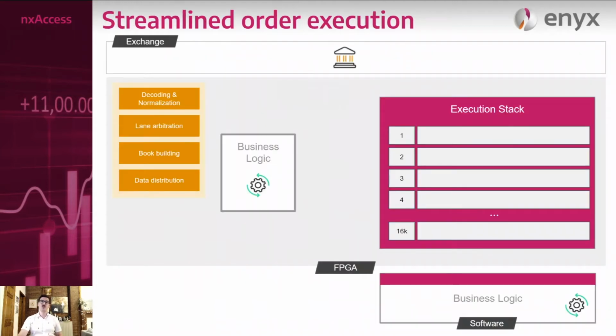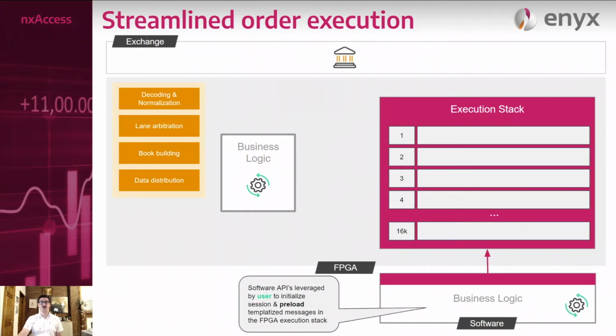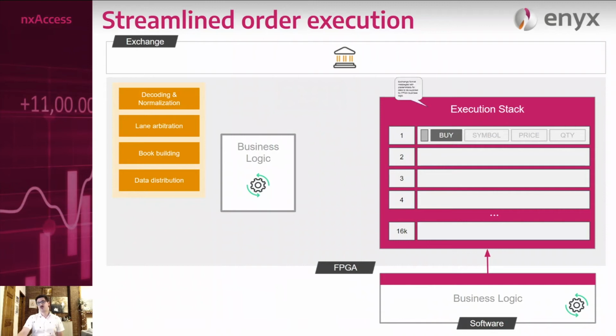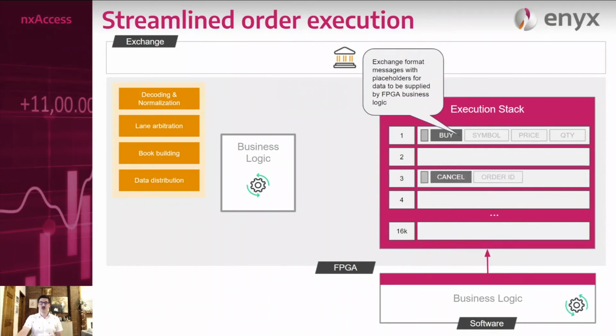In this diagram, you can find the three blocks that we just saw. On the left, the feed handler, in the middle, your sandbox with your logic, and on the right, the execution stack. On the bottom right, you have the software component, which is the business logic or the trading application. So first, what the business logic is going to be able to do is, using the C++ API of the execution stack, preload data within it. Those data can be full orders or template of orders, and of course the goal is to allow you to preload more than one. You can preload up to 16,000, but in this example, we will limit ourselves to 3.